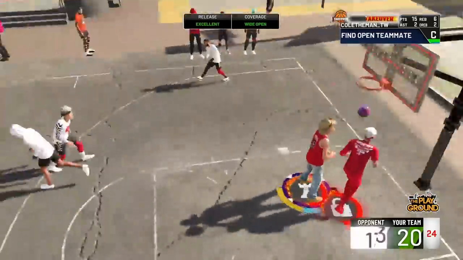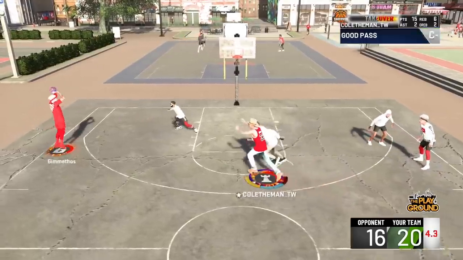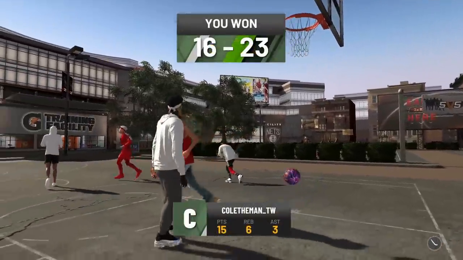All right, Gibby, I got you. Let me hit you with this playmaking takeover because we know you can't hit without Dimer. What? I just greened without it. Gibby, green. So bad. Splash. Nah, that was like a 2 out of 10. I can't lie. Yeah, that was pretty bad. It wasn't that good, to be honest, bro.